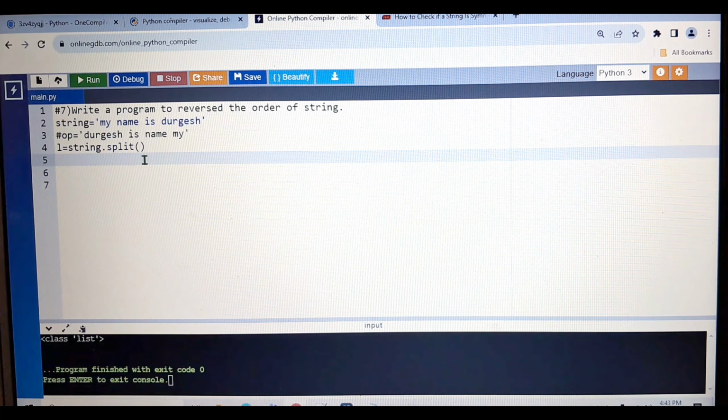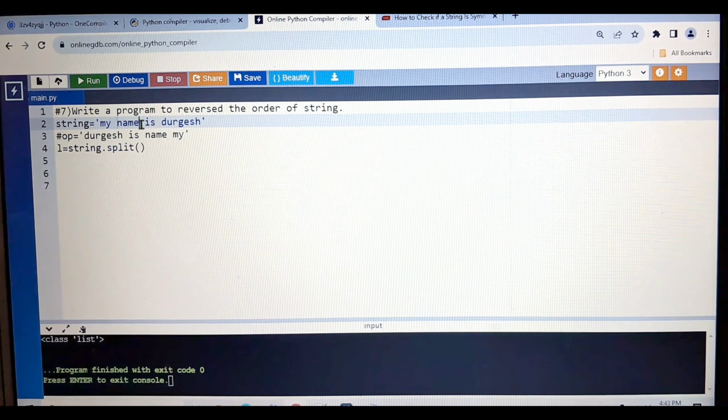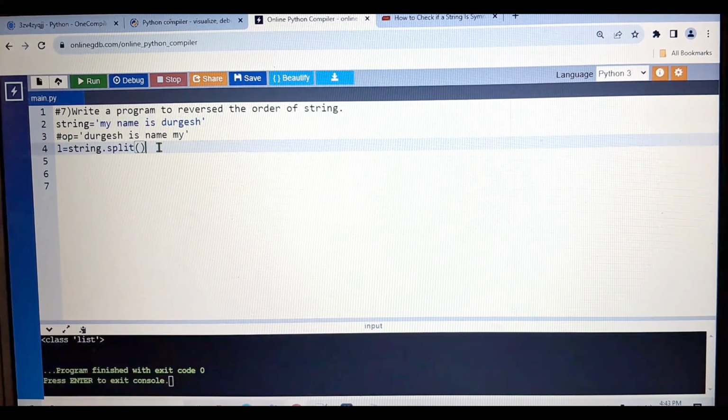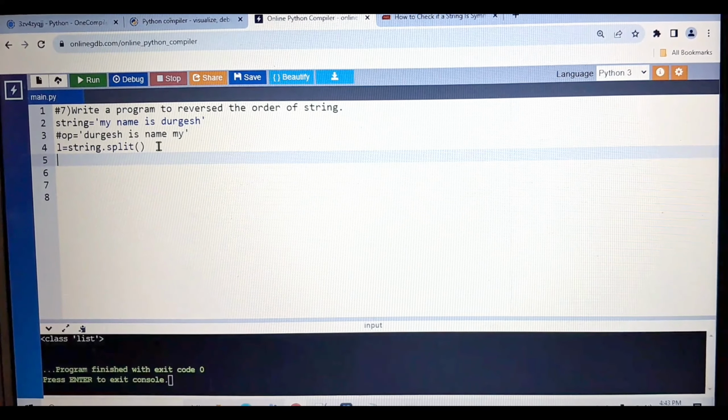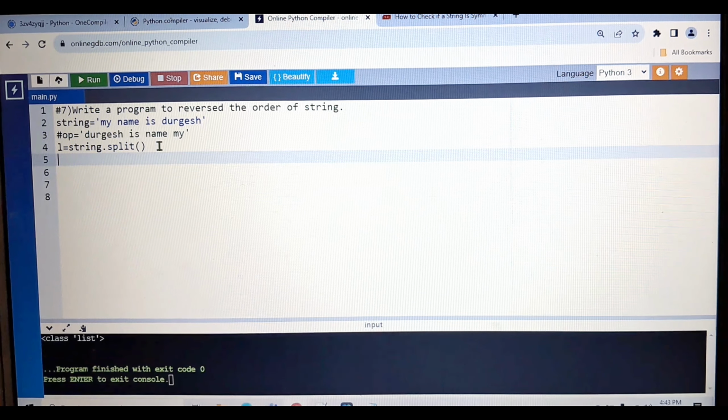And one more thing I have told you, if there is any string like this, separated by either space or another separator, there's a high chance you have to use the split. So keep in mind this is a hint. So what I did, I have one string, then I split that string. So we know if we split any particular string, it will be converted to a list. Then, if it is converted to a list, we can again reverse it with the help of the slice operator. So let me show you how.